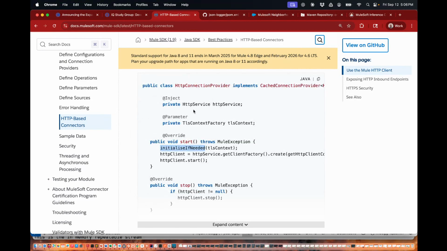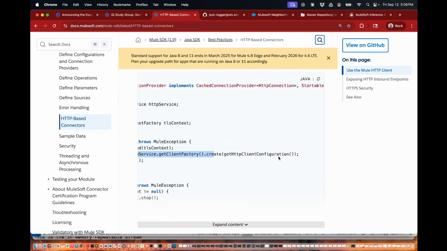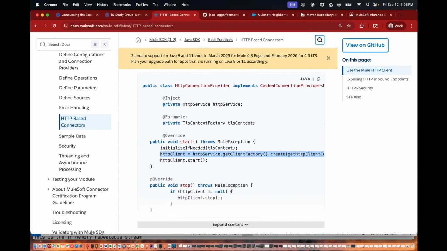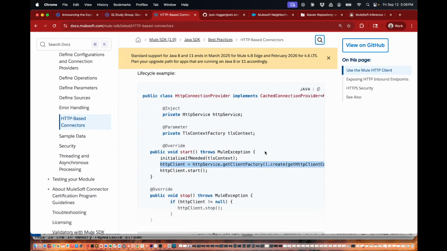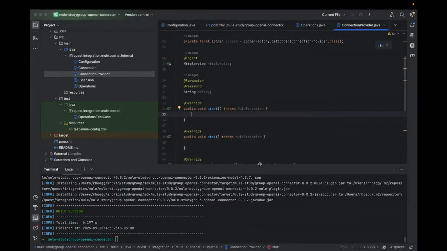Oh, it's just trying to. This is the TLS context factory. I think when I did this last, I found out you do have to do the whole TLS context bit. I'm just going to get it started, so I'm going to leave out the TLS context. This line is how you get a client configuration in there. HTTP client configuration. Right. I'm going to have to do that myself.